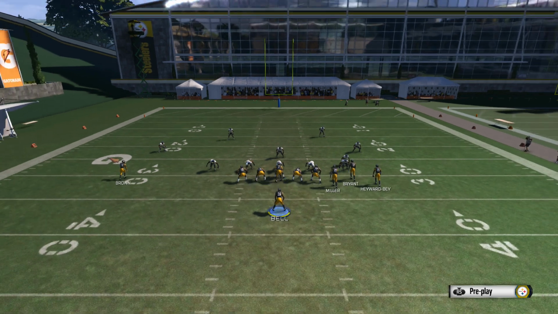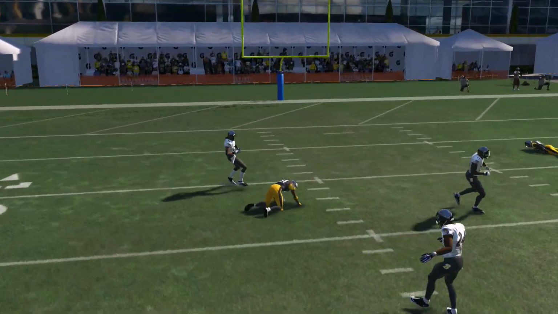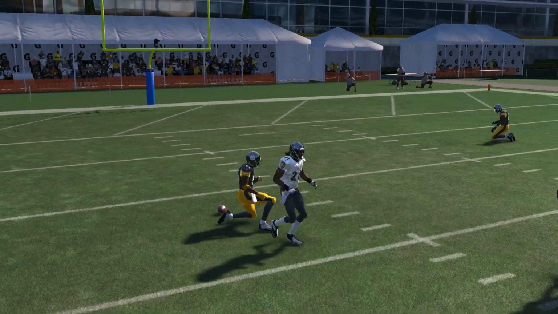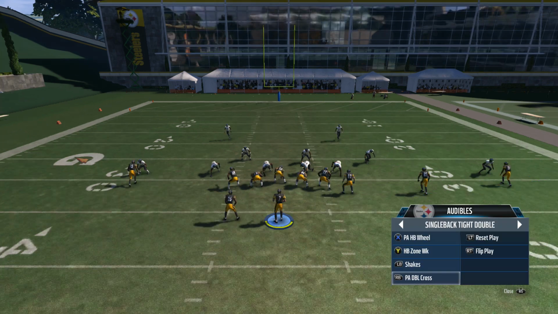The best way to run this play is to put the cursor on the running back so it zooms out your screen, allows you to see everything as you snap the ball, and you're able to make that throw right off the PA for an easy completion against basically everything. Now, of course, your opponent is going to have to put a user defender in that area.